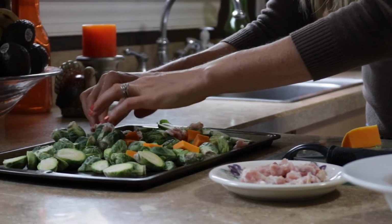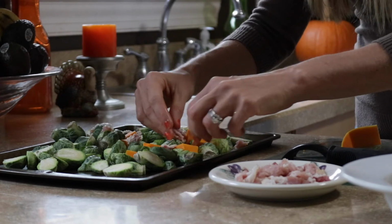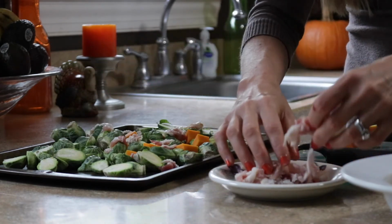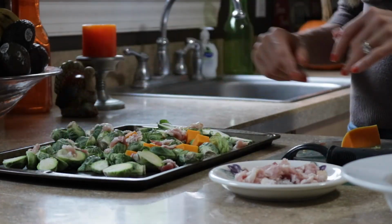Bacon just gives the Brussels sprouts the fat they need and that salt to really bring out the flavors. A lot of people have an aversion to Brussels sprouts, or they think they don't like it, but honestly, if you roast it, it is amazing. And so you just kind of layer the bacon on. You're going to set it in a 450 degree oven, and you're going to roast for about 25 minutes. How simple is that? When you bring it out of the oven, it's going to look just like this.